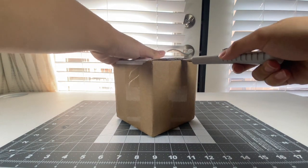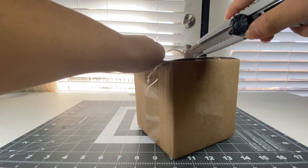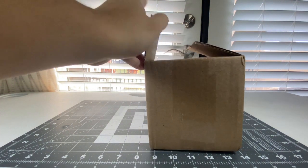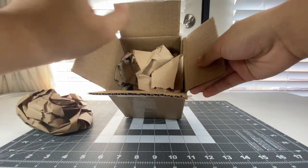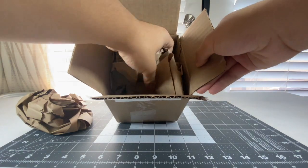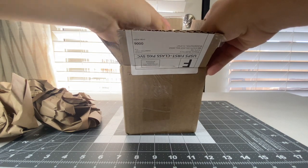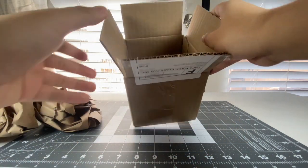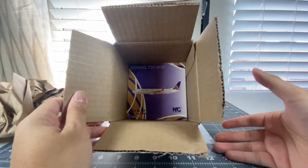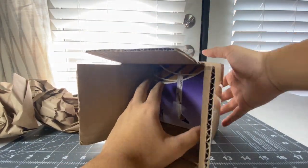We're going to unbox this model right here and let's see what's inside. Just cut the top off like so - perfect. As I open up the flaps right here, I've got all this packing paper. Let me take all of them out. I do have my invoice with me, so I'll showcase that to you guys. Not giving away my address. Inside is my United Airlines Boeing 737-900ER replacement.